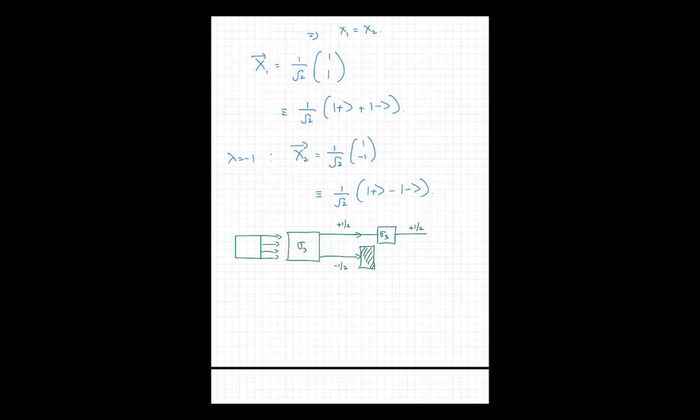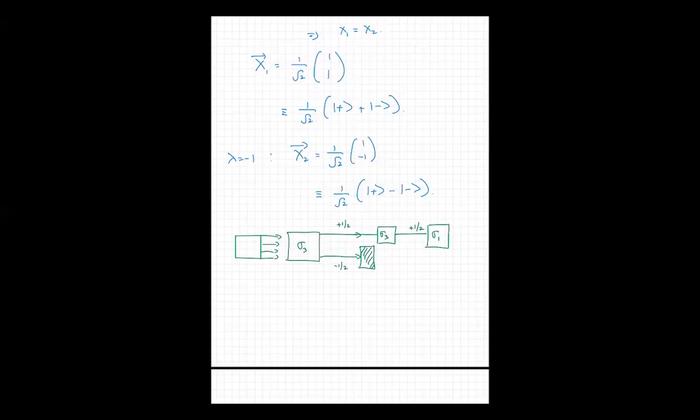Okay, so this again should be pretty straightforward to you, but I'm still emphasizing it for clarity's sake. But on this plus 1/2 beam, if I now put an apparatus that measures sigma 1, what will I get? Since sigma 1 and sigma 3 do not commute, the beam that is in an eigenstate of sigma 3 with eigenvalue plus 1/2 can be written as a linear combination of the sigma 1 eigenstates. How can I write it down? So how will I figure out what the possible values for sigma 1 are here?